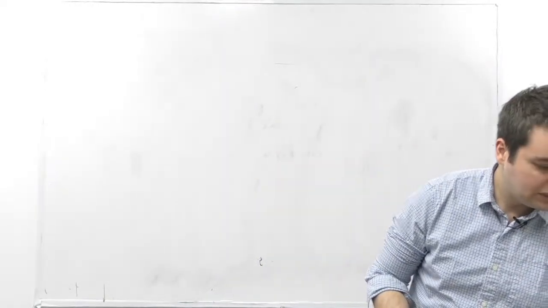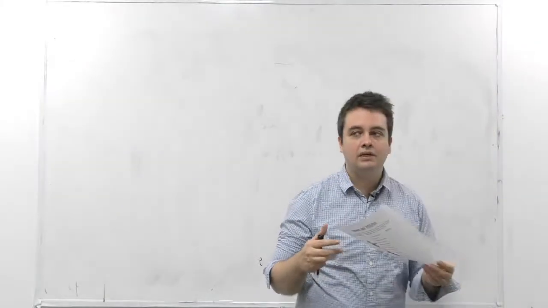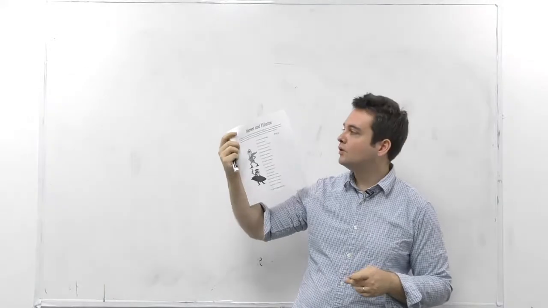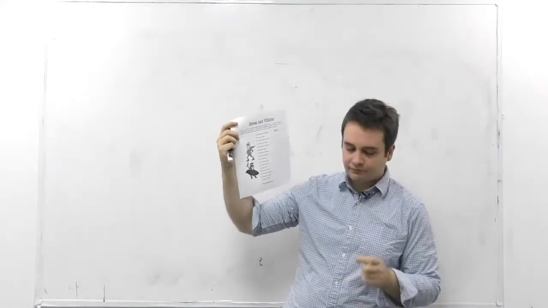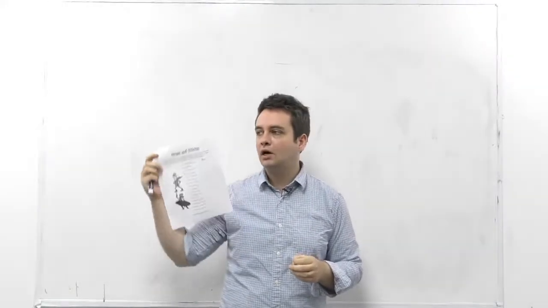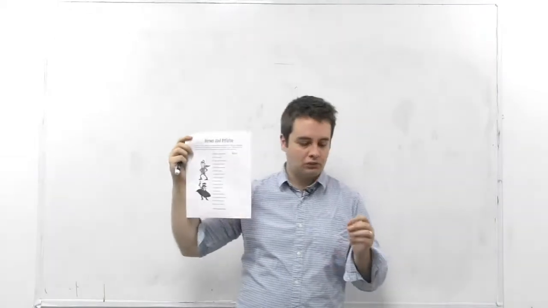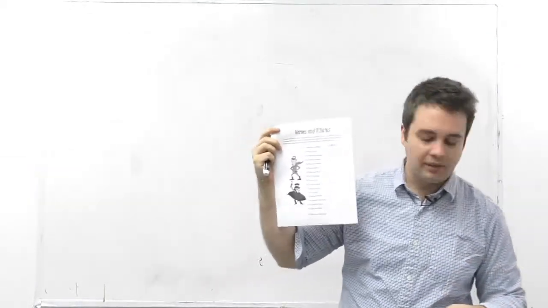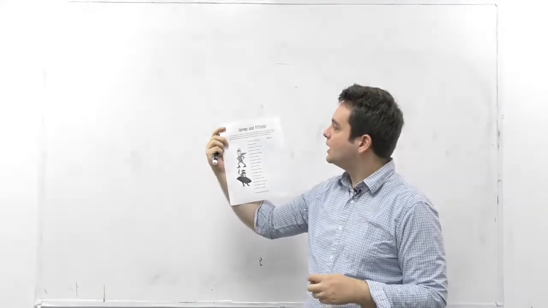Now, what I would like to do is take a look at this sheet here. It's called Heroes and Villains. I just want to take a quick look at this because it's kind of fun, and then I think we'll talk about a brief outline for your actual writing, and maybe I'll give you some examples or model something a little bit. But let's take a look here. This is kind of fun.